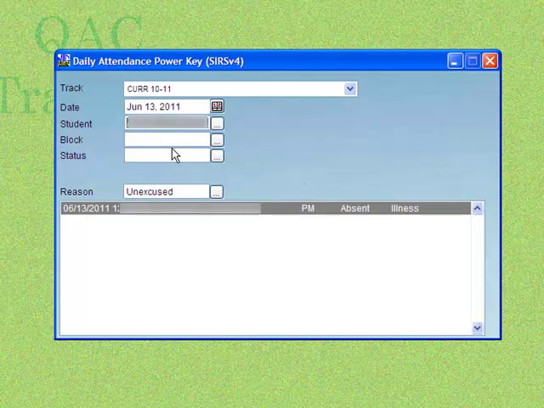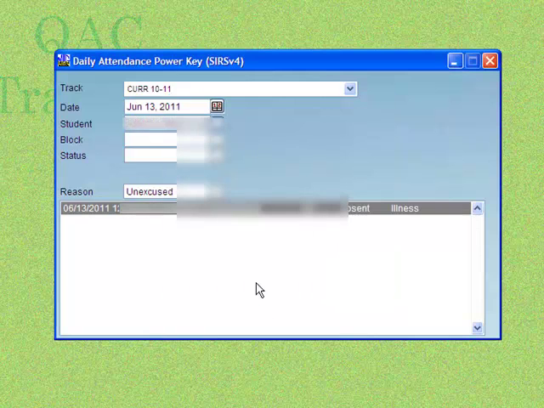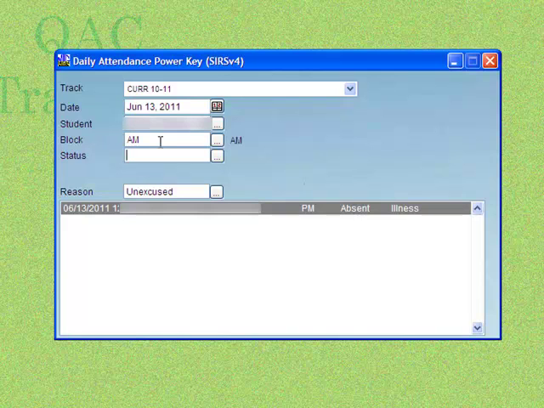Tab to the student. If you need to mark them absent for the other time block in that particular day, you may do so. Or you may click on the little lookup button and choose a different student to mark against. And again, that student's name and ID number will open up. Hit Tab. You may choose the block by typing A or P. And for this purpose, I'm going to choose L, and I'm just typing L for late, and that hotkey's in.